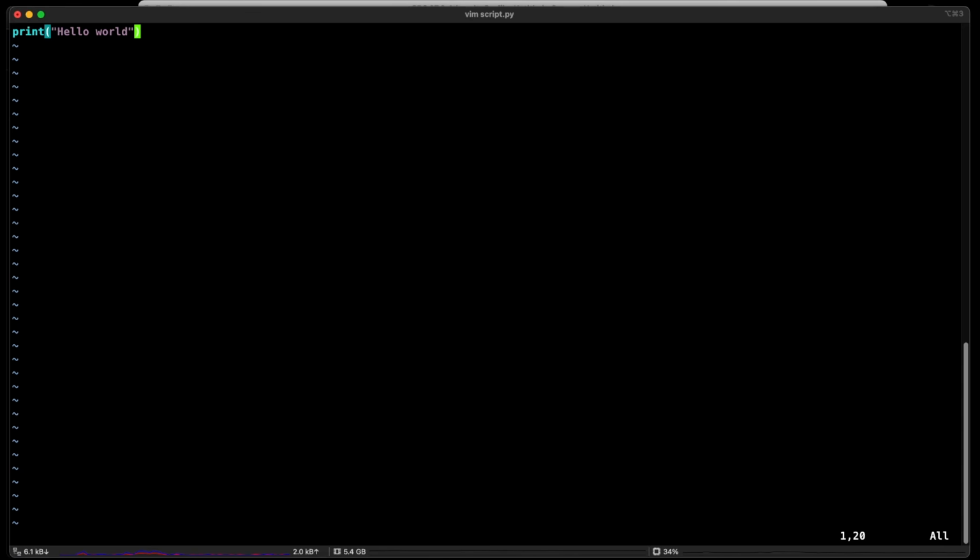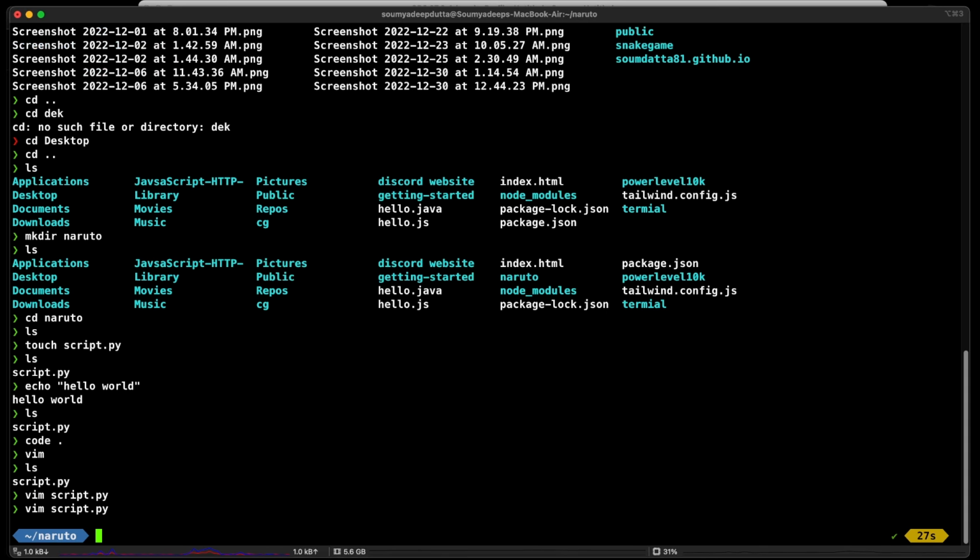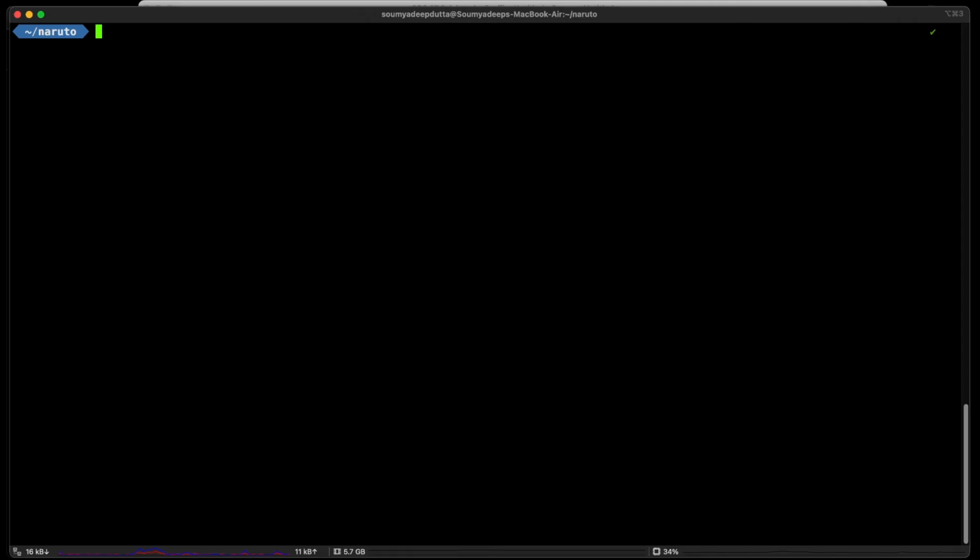So first we were inside the insert mode, right? And now we have to come outside of the insert mode. The first step will be, we will press the escape key, and then we will type a colon and then W and then Q, which will save my file and quit the Vim editor. So that's how it goes. And now if I have to run the program, I have to do python3 and then write the file name, which is script.py. So this is our program, hello world. So yeah, that's how it goes.